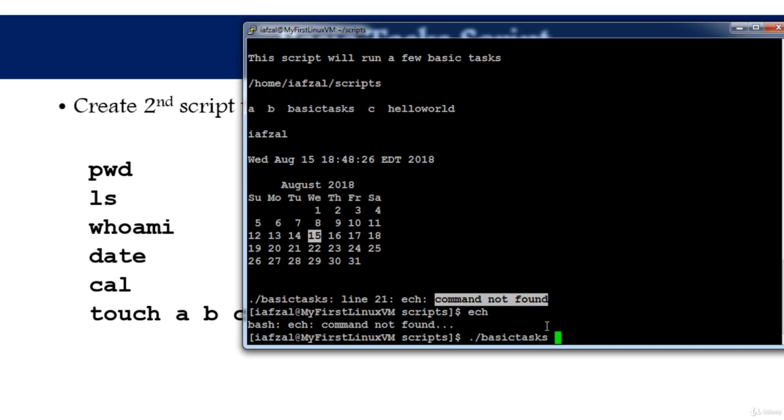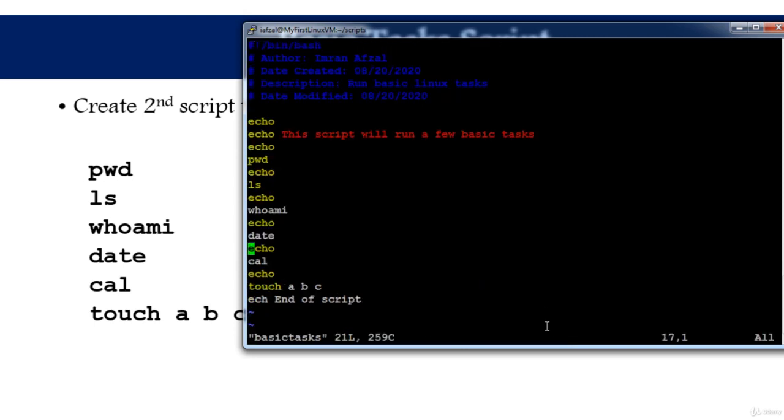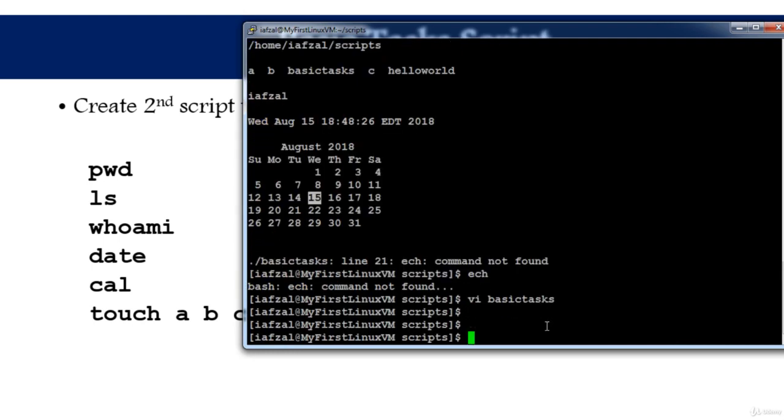The way I do it is I vi the script, and from anywhere I just type colon 21. This will bring me exactly to the line where it was complaining. There you go. It brought me right to that line and I see, oh okay, I'm sorry, I made a mistake. I left out an O. Now it will run. Perfect. I fixed my mistake. That's how we learn.